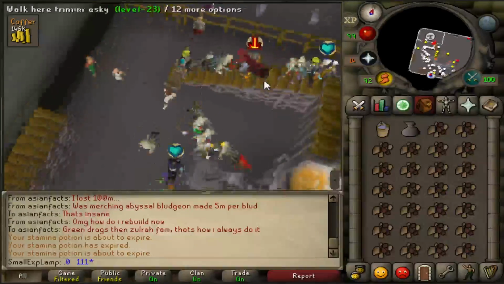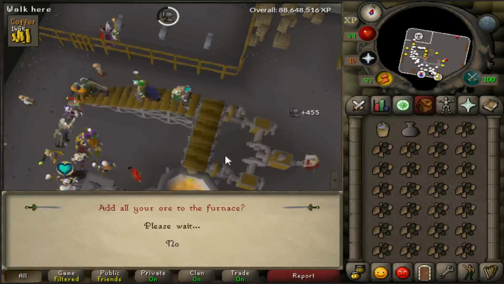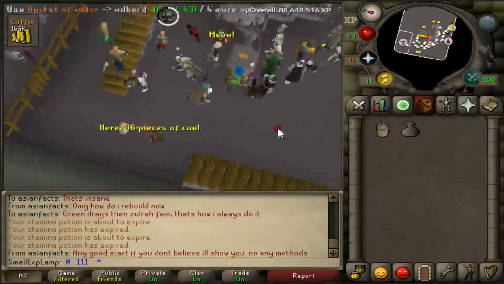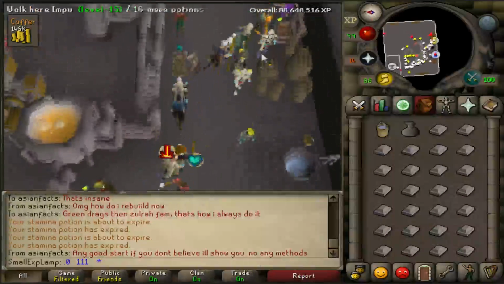Then once you're up here, go ahead and put ore on a conveyor belt, and then just press 1, empty your coal bag, and just don't be a fuck like me, and then press 1 again, and then you're good to go. So then go ahead and throw your water on the bar dispenser, and grab the bars. There you go, 26 steel bars, and we're back off. And then just repeat this as long as you please.